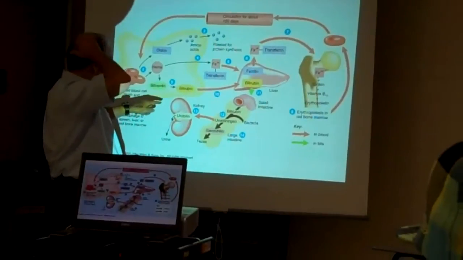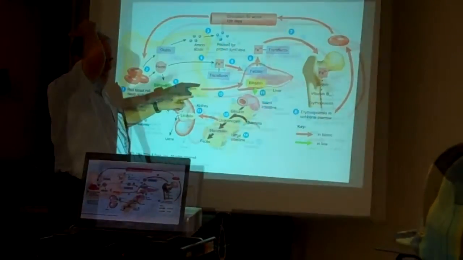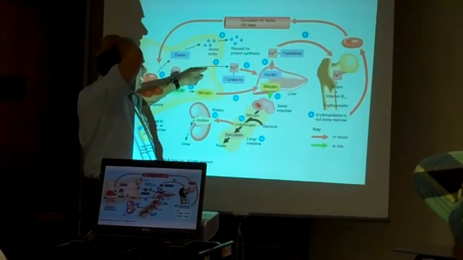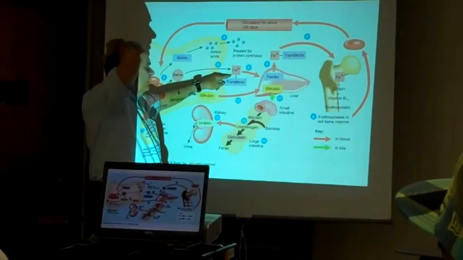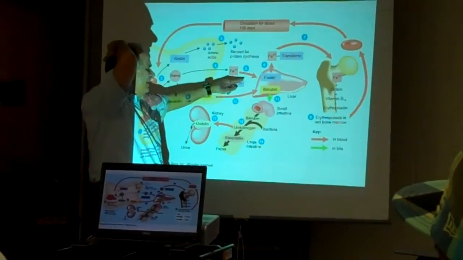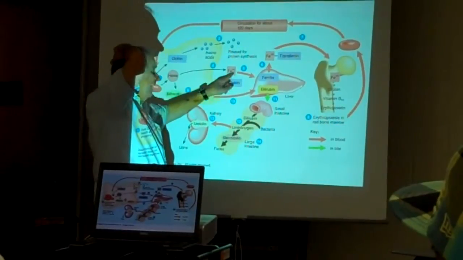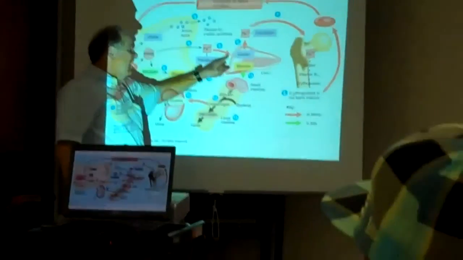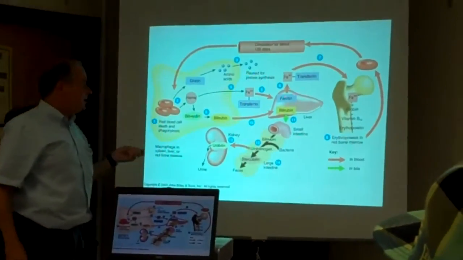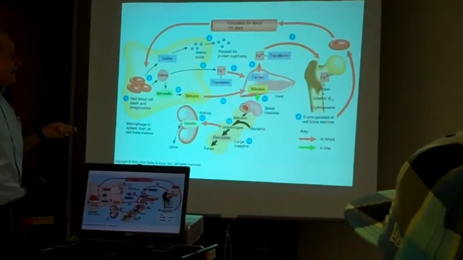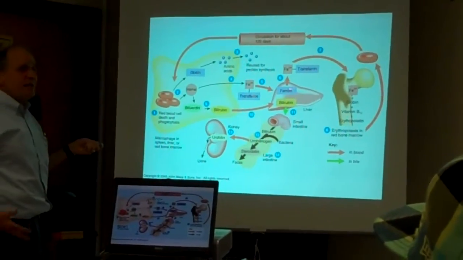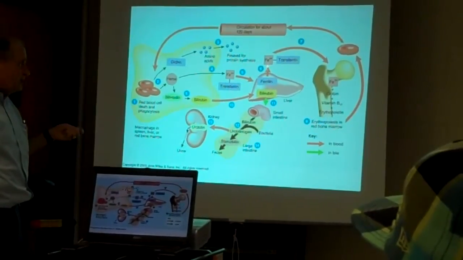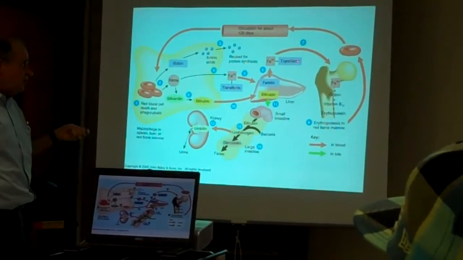Oh, I'm sorry. I'll back up. I apologize. I went to the wrong one. The iron from heme is transported by transferrin to the liver to be stored, or it can actually go directly to the production centers. If iron is stored in the liver, it's stored in the form of ferritin, and then when it needs to be used to make hemoglobin, to make red blood cells, transferrin comes in again.